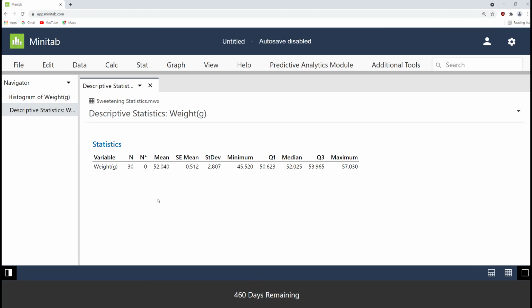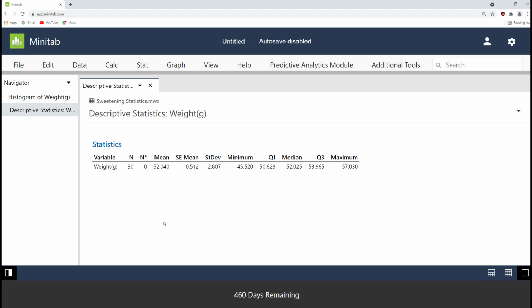We can take a look at the mean, the standard error of the mean, standard deviation, mins, maxes, Q1, median, Q3. So lots of information we can assess from those descriptive statistics. And there are options to include other descriptive measures as well within the options of that descriptive statistics dialog.